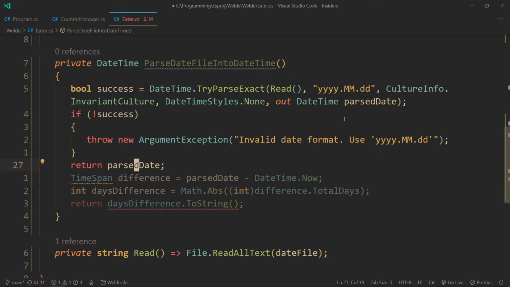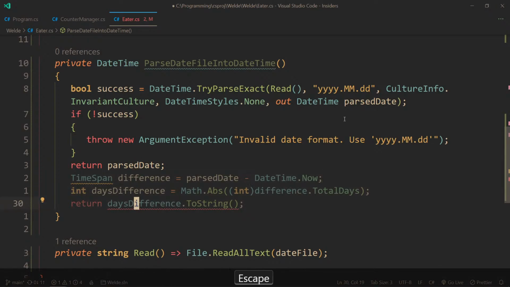Hold up. I can use this in a more class way, where I just call the method parse date file into date time. It doesn't return anything, but instead sets a class instance variable, and then the next method that does this thing operates on it.